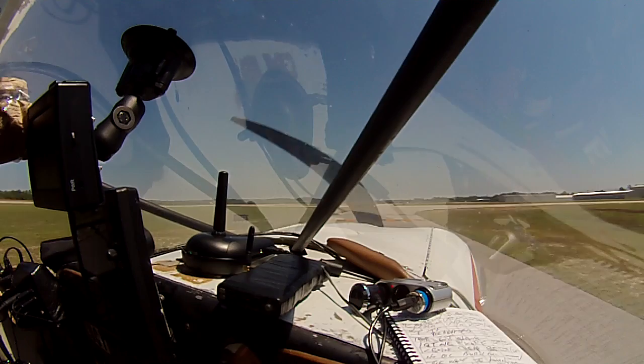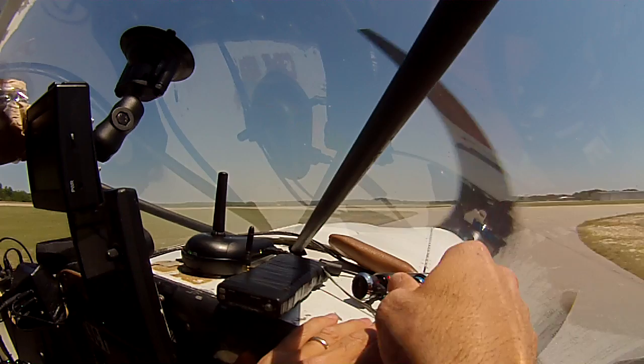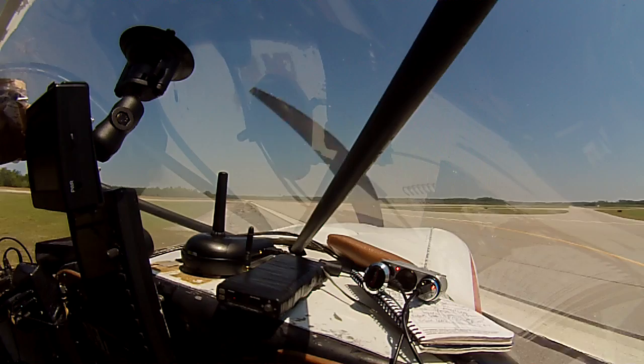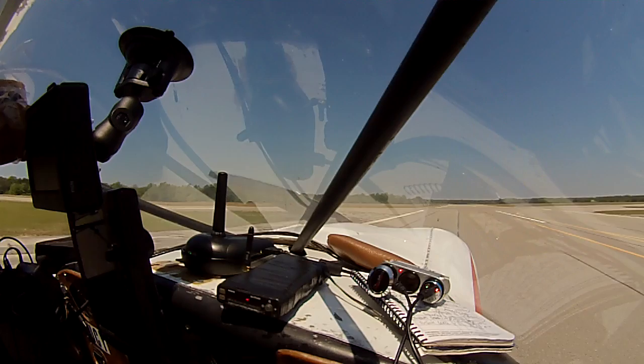Okay. I don't know why, when the tail is down, this keeps on sliding back. But as soon as we get airborne, everything sits in there. Just the pitch attitude of that airplane. When it's taxiing, it's like nose at 5 degrees. Things just keep sliding. If you make a right now on runway 5, you're only losing 1,000 feet. It's your discretion. There's plenty of runway for this airplane to make a right and go. You want to just do it?